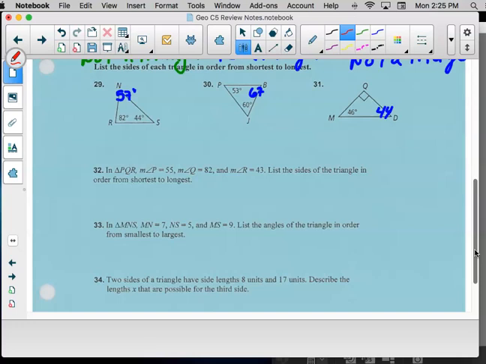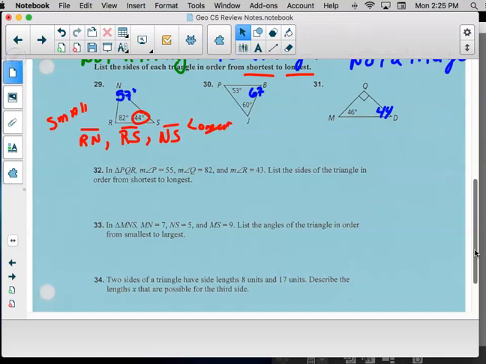Now they're asking me to list the sides of the triangle in order from shortest to longest. Well, this idea is set up using the hinge theorem, and inside a triangle I have the angles provided, and I can determine relative size of the sides based on the angle across from them. The smallest angle, 44, is across from RN. So side RN is the smallest. My next smallest is RS. And then the largest side is NS. They asked me the shortest, the longest, and this is my longest.